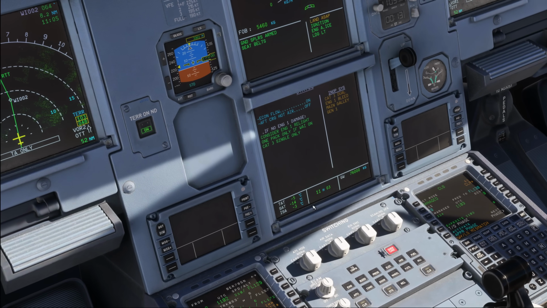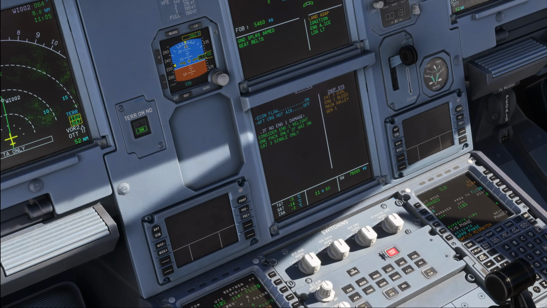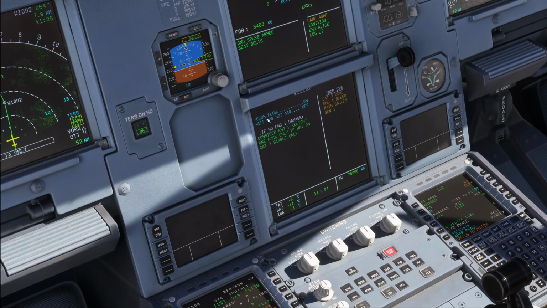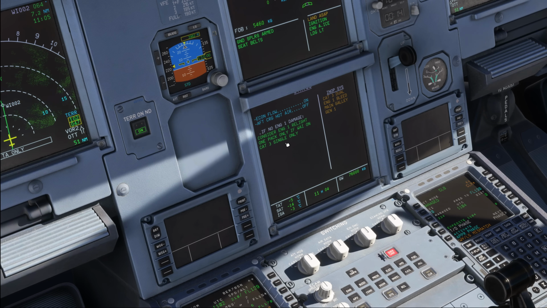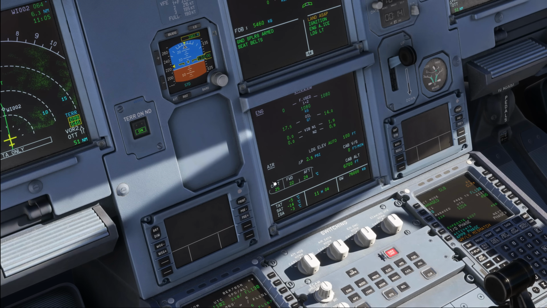Continue status, please. Econ flow on. Aft cargo hot air off. If no engine 1 damage, consider engine 1 relight. 1 pack only if wing anti-ice on. Cat 3 single only. Inoperative systems. Cat 3 dual, engine 1 bleed, main galley, generator 1. Remove status? Remove status. ECAM actions complete.